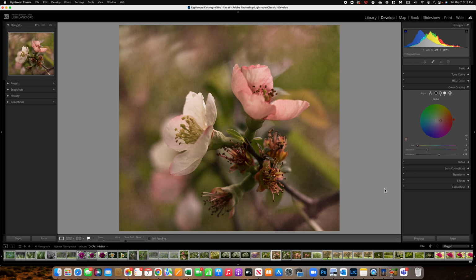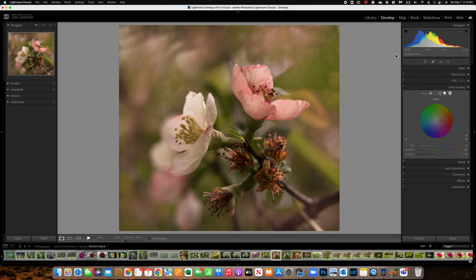So in this video, I wanted to talk to you a little bit about color grading. Color grading is often a tool that a lot of photographers may not use when they're editing. And I have to be honest, I don't always go to color grading, but it is a really nice way to add some additional tones, some additional light, color to your images. So it is important to know how to use it and kind of when to use it.